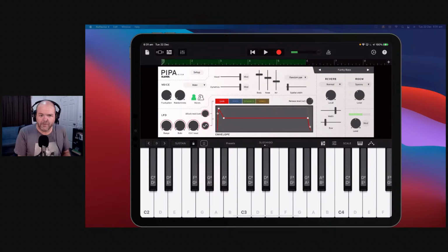So this is the Pipa synth. It's very cool. It's been out for a few days now. Klevgrand were kind enough to give me this demo copy so I could take a look and have a little play with it. So I've got it here in GarageBand on my iPad. And like most Klevgrand stuff, very simple to get started. Lots of cool presets, but a whole bunch of stuff under the hood. So that's what we're going to explore in this video.